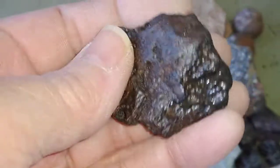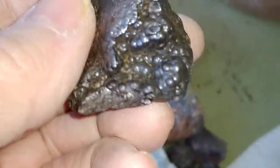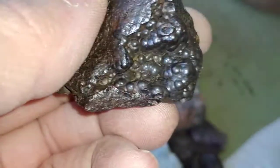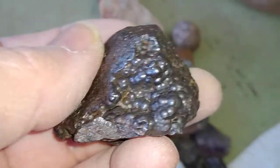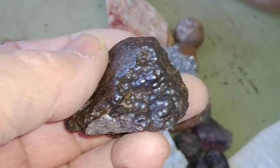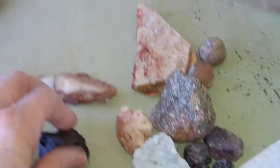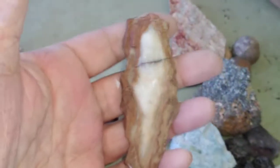And here's something else. Similar to the other one, but not quite. And maybe this is hematite. Look at all those botryoidal formations on there. That is just amazing. Come on, focus on me. Look at that. Yeah, maybe this is hematite. Oh, cool, if it is. And I picked this up because I liked it.